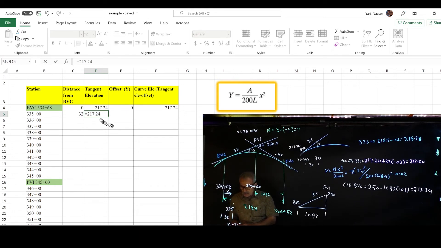And then you're going to type in 217.24, that's the base elevation at the beginning of the curve. Be careful, don't be clicking on the cell above, because if you do that, then it will carry to each cell when you drag it down. We don't want to do that, so just write down the number 217.24.